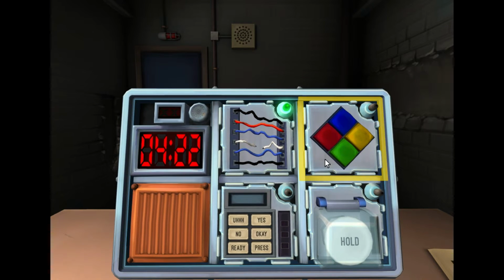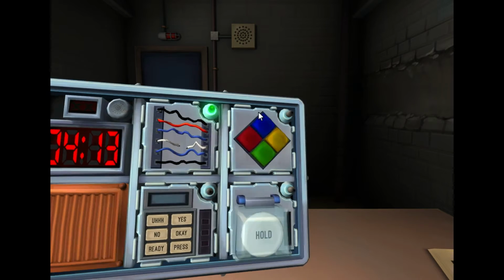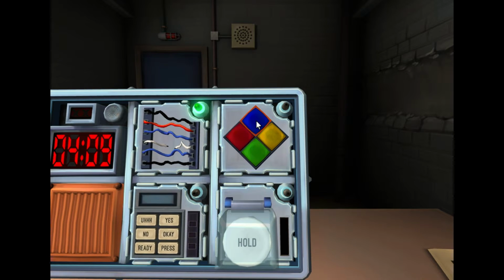Okay, what do you Simon says? Okay. Blue's flashing, no strikes. Does the serial number contain a vowel? Does. Okay. So blue is flashing. Blue's flashing, no strikes as well.